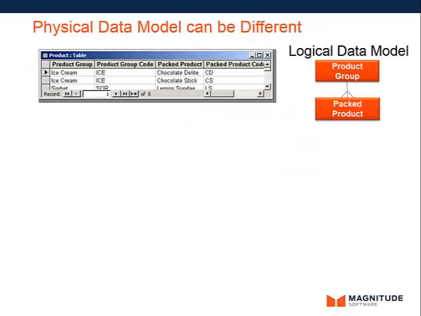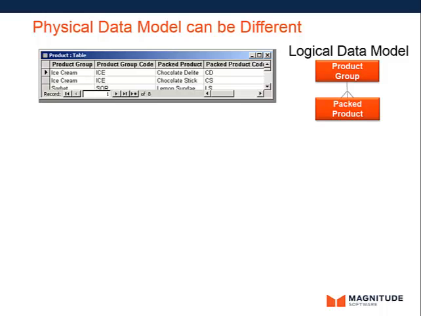Now, if we think a bit about the physical model, what would the physical model look like? Well, very often when we build a physical model, we make them look exactly like our logical data models, except that we turn all the attributes into columns and we turn the relationships into foreign keys. But you don't have to do it like that. You could do it quite differently. And I'm going to show you the way that the Kaleido physical model works and how that fits with the logical model and some data.